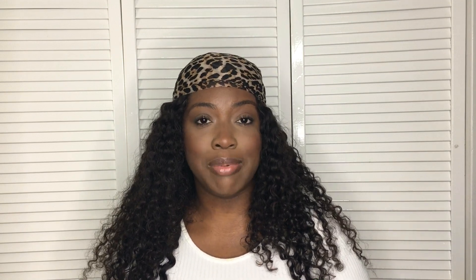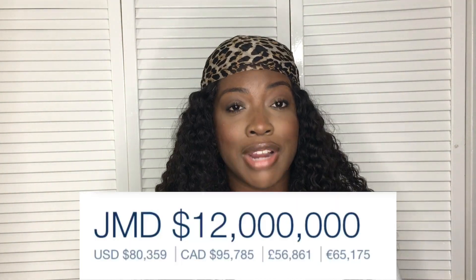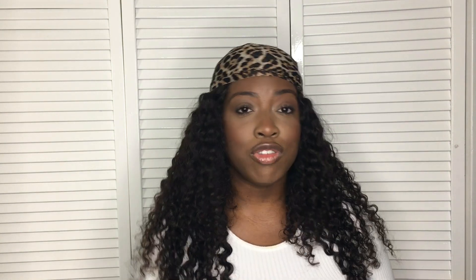Alright, so this next house we're going to view is a townhouse and it is listed by Coldwell Banker as well. This is a two bedroom, one bathroom two-story townhouse — so it's joined at the side with another townhouse. Now this house is located in the Mountain View area. Mountain View is not the best but not the worst — there are different areas of Mountain View that are a go and some that are, you know, not ideal. But this townhouse is stated to be move-in ready. There are persons who are really desperate to move or overpaying rent — you could move into this.